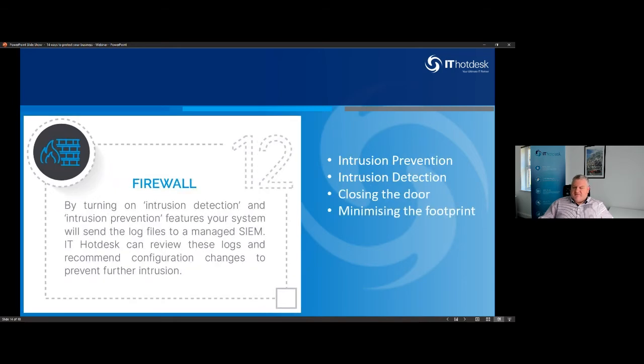Next up is our firewall slide, number 12. So we talked about firewalls during the web security gateway slide. However, I wanted to mention these again and specifically talk about log analysis. For those that don't know, a firewall is a device that is designed to protect the inside network from outside connectivity, like a connection to the internet. You'd probably be surprised, but in our very own business at IT Hot Desk, we see over 100 attempted security breaches every week. These come from various geographical locations, but the UK, China, and Russia are the most common ones, but they can come from anywhere.